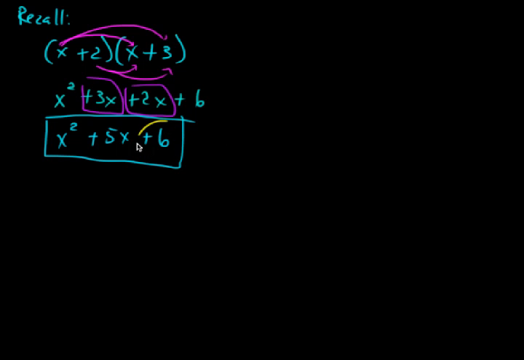Now let's look at the 6. So the 6 came from the product of the 3 and the 2. These last numbers, the lasts, if I was thinking of it as far as FOIL, being multiplied. And so that's where the 6 comes from, the product of these two numbers. And then where did this 5 come from? The 5 came from the 3 and the 2 here, which was directly those two numbers there, right? So it's the sum of these two numbers.